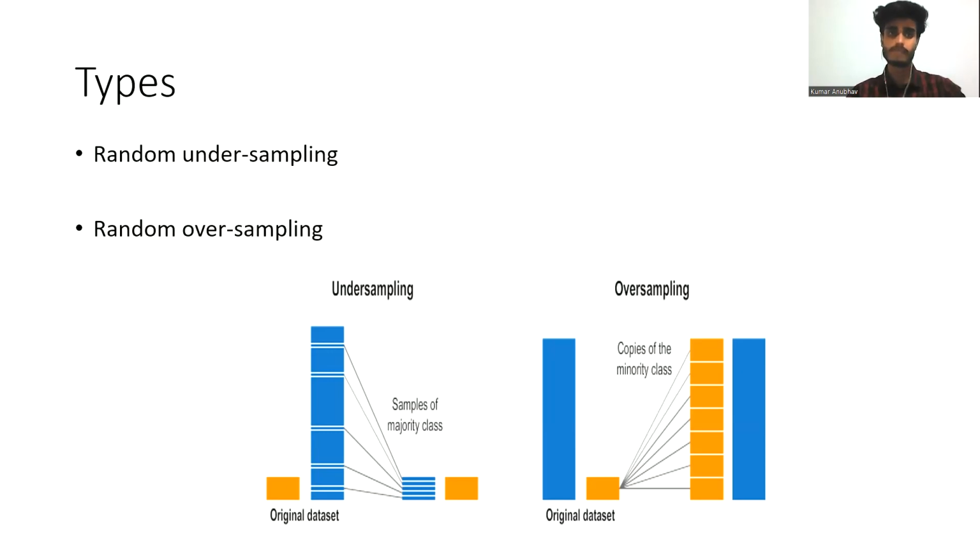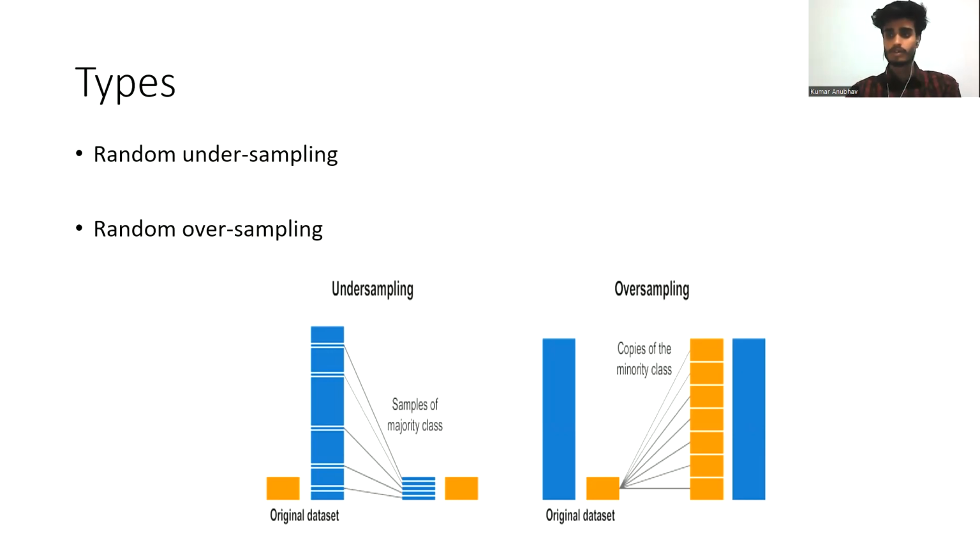Now the next one is random oversampling. Random oversampling is also a non-heuristic method that aims to balance class distribution through the random replication of minority class examples. In the figure, the orange color represents the minority class and we are trying to replicate it to get it equal to the number of majority class. The information of the majority class here is fully retained, but the duplication of the minority samples leads the modeling algorithm to be trained on more specific regions, or it could also lead to overfitting problems.